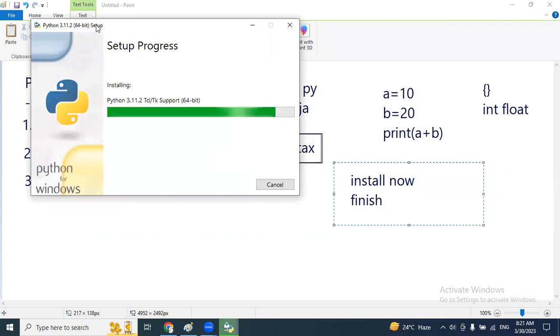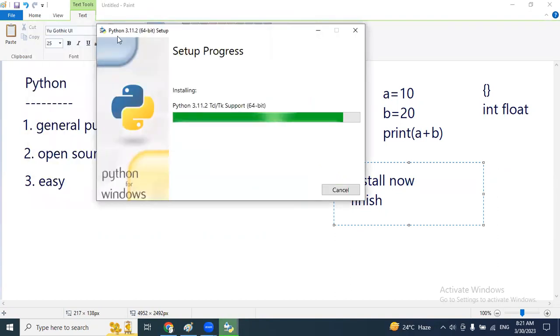You can observe here, they are installing. And observe one more thing, they are showing Python 3.11.2. Here, Python 3.11.2 is the version number only. Currently Python 3 is the latest version. In Python 3, we can use any version, no problem. So here you can see the installation is almost finished. Instead of cancel, they may display the finish button only. So this is the basic process only. To install Python, you can use any type of device, even a basic dual core Pentium device. There is no specific configuration required.